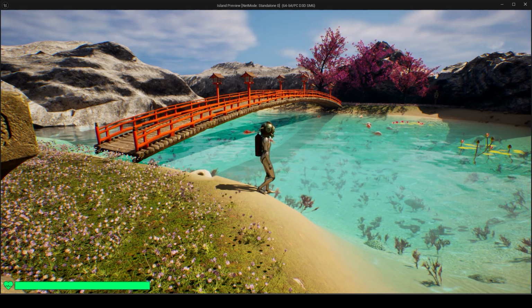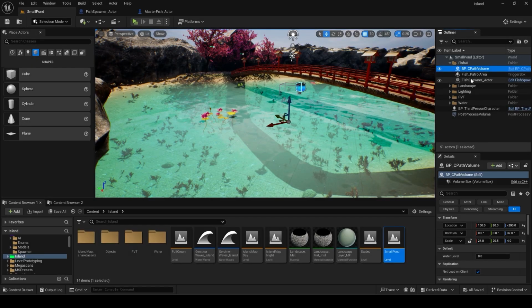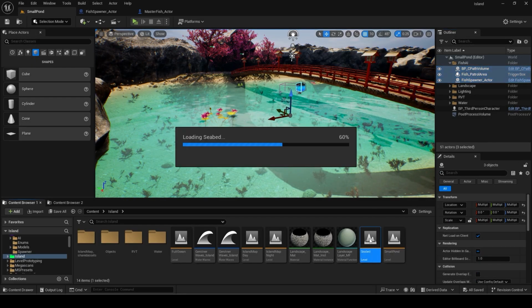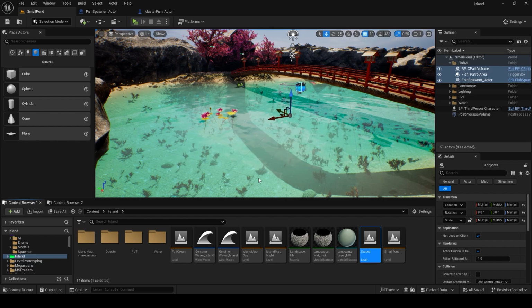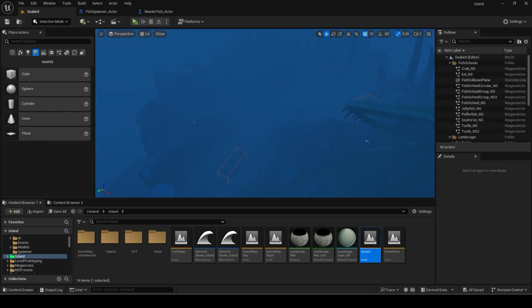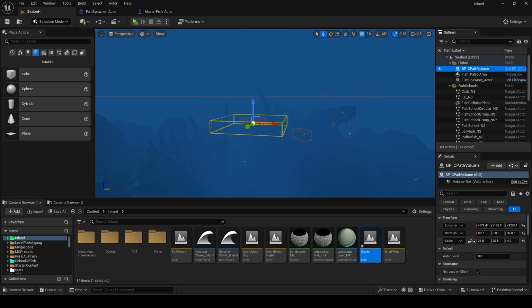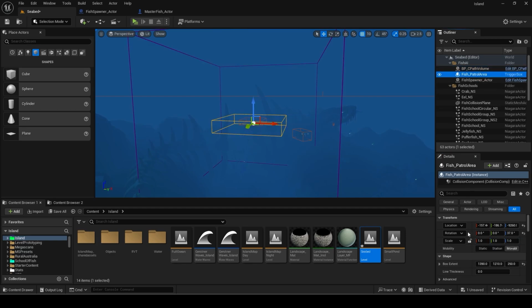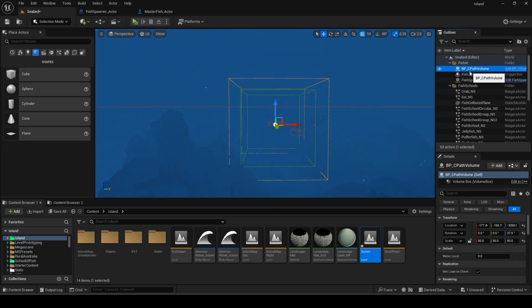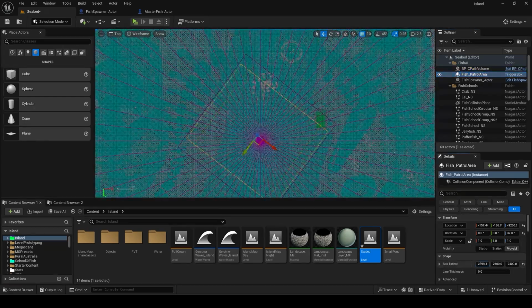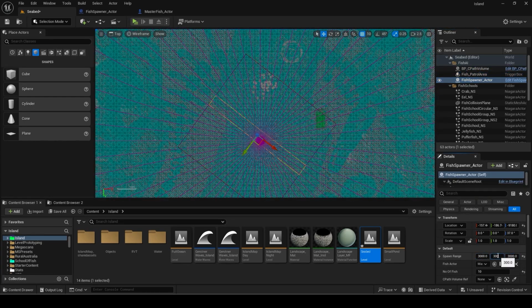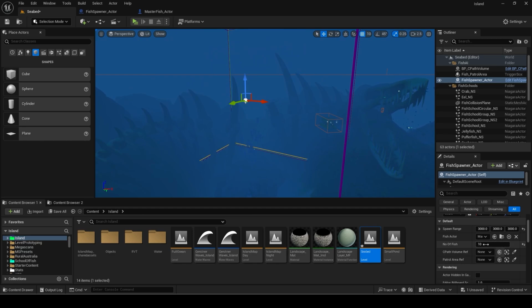This is for a small pond, so I will quickly show it in a larger ocean map. I will copy the 3 actors and paste it in the seabed map, which has a lot more open space but objects on the floor. First I will increase the sizes of them so they are in a larger cube shape. I will increase the fish amount to 50 and set the references again.